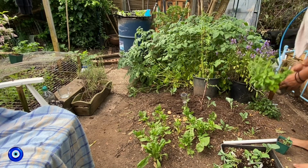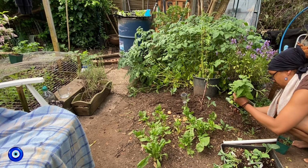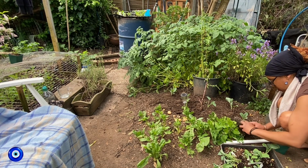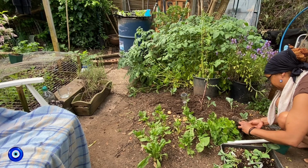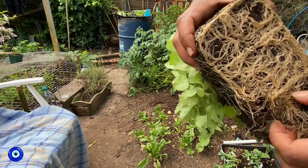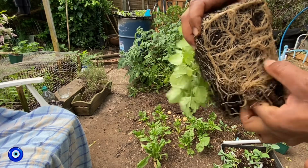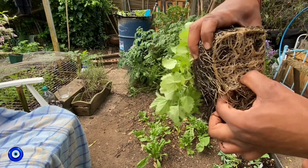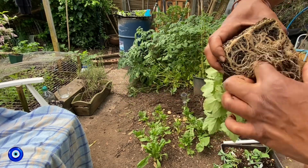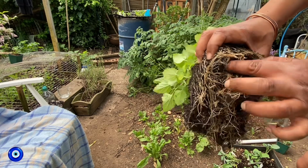My garden is like the forest. I have a lot of animals. I have hedgehogs, I have cats, I have birds, I have everything coming in my garden. So I got cats coming in my garden all the time, and I want them to come in more often to help me deter rats and mice from my garden. So I'm planting a lot of catnip to help keep away these pests. And of course, catnip is rats' worst nightmare. Don't worry if they tear them or whatever. I love it. Really do.